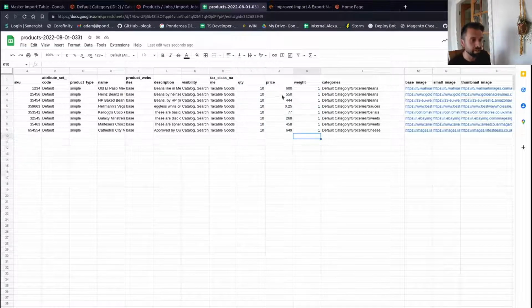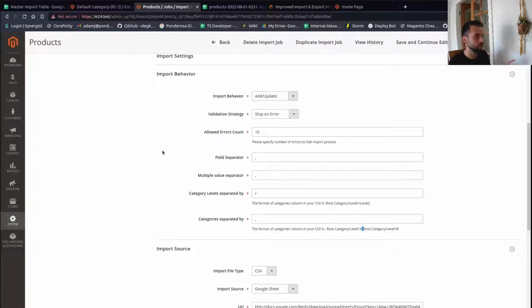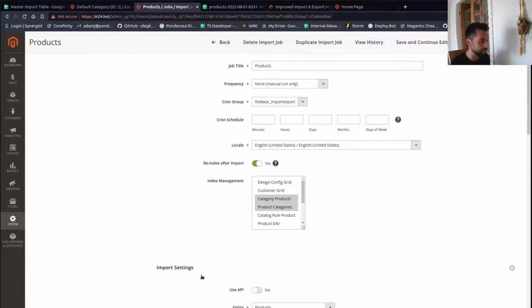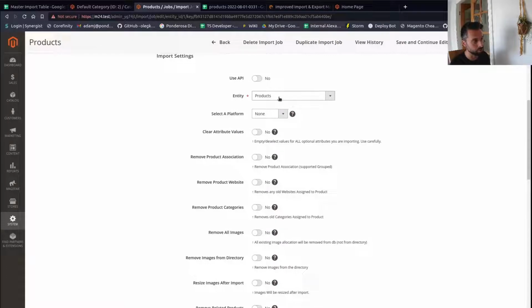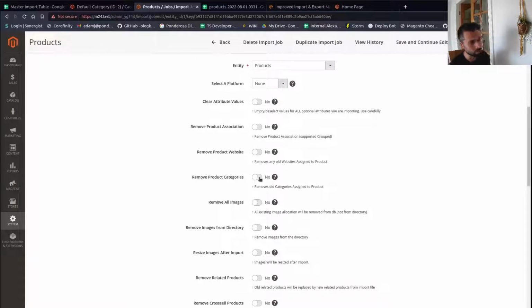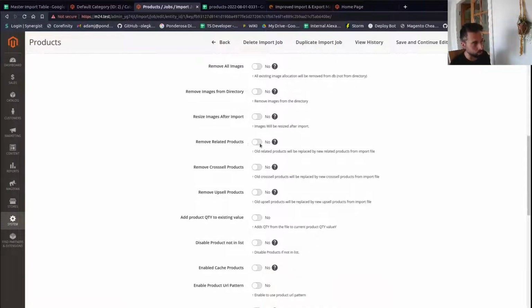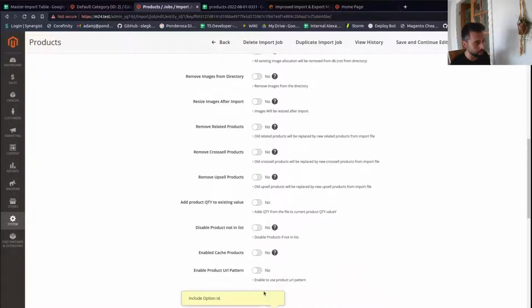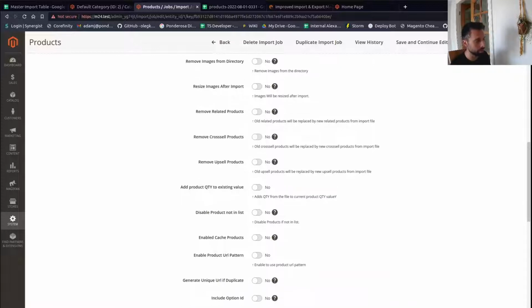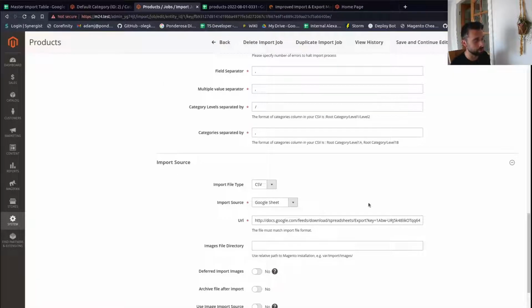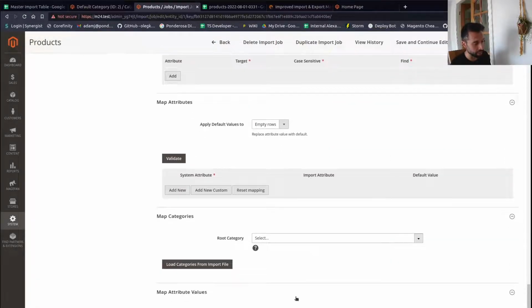So far so good. Very similar to Magento's native import, to be fair. But when you run it, you get a little bit more control. You get a lot in terms of import behavior. So you have to set it to products for this one. I could clear out old categories when I'm moving things around. I could remove old images. I could remove upsell products and then import new ones. I can create new URL patterns if I want to. There's loads of stuff I can do here. You get loads more than what Magento usually offers. And I can target a specific root category if I want to, but I don't need to because I've only got one.